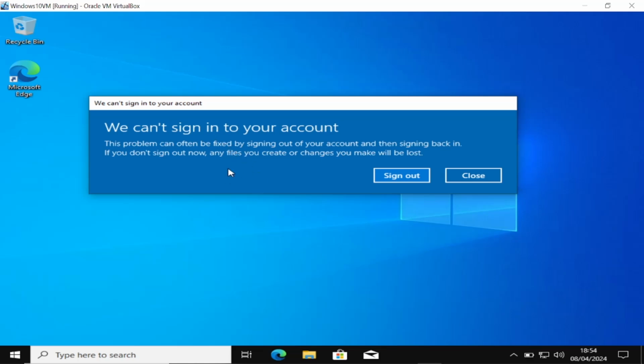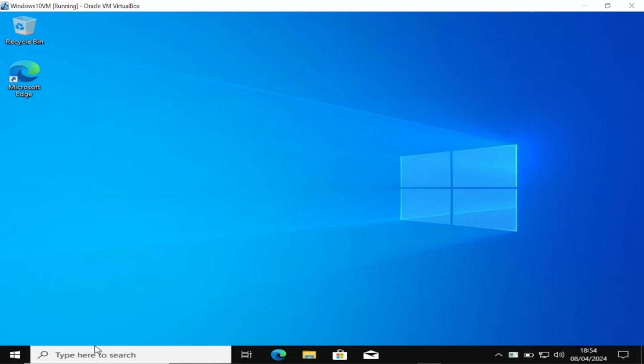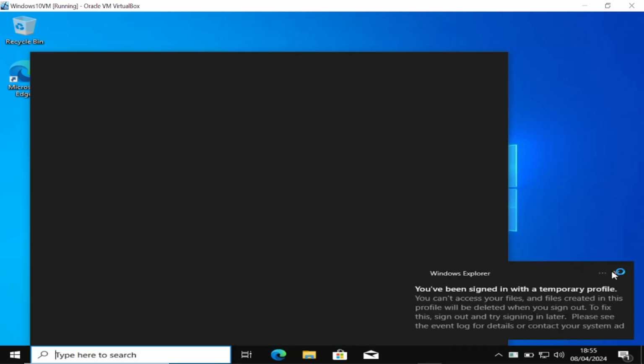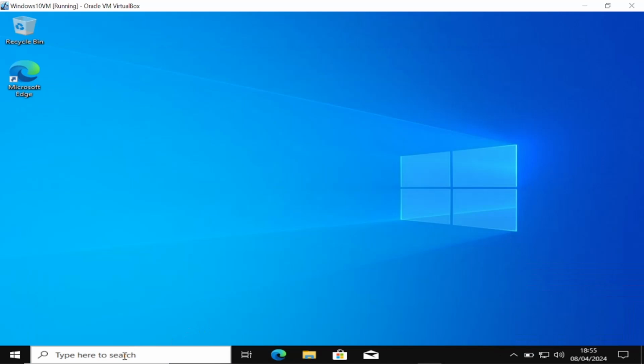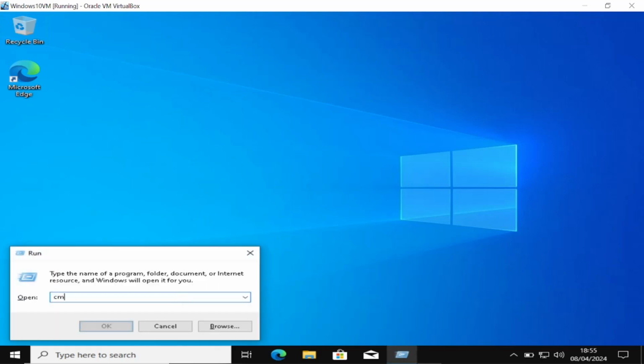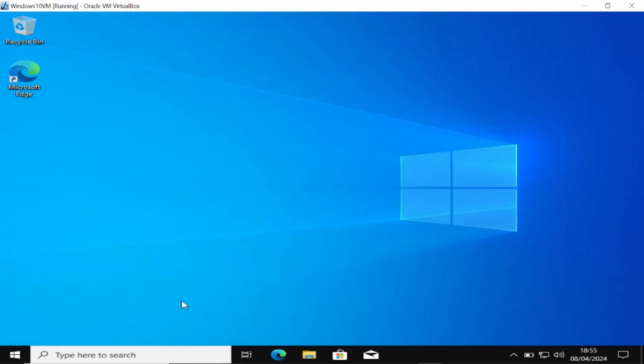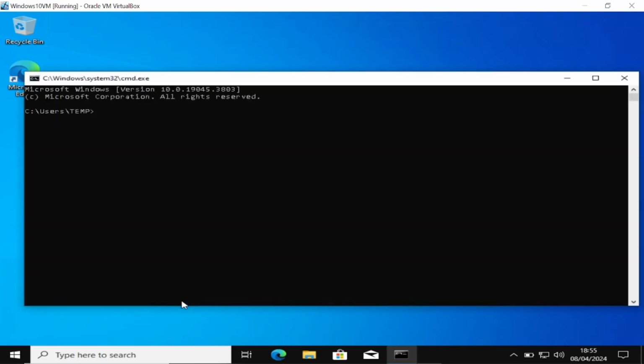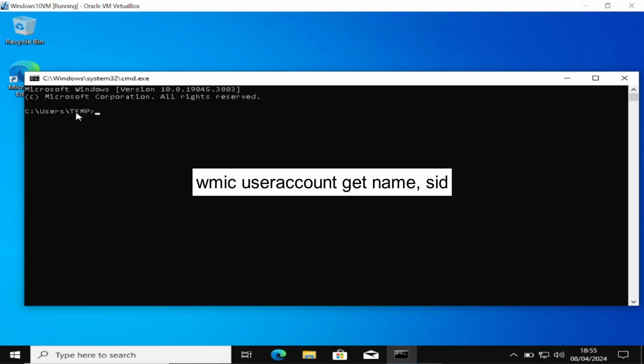So first of all, we need a SID number in order to identify the security identifier of our user profile right now. So close this out, just open this command prompt. So as you can see here, it is showing the temporary profile. So type here cmd. You can run the cmd as admin guys. This is a temporary profile, it is showing up. So we have to check all the SID numbers of our users.